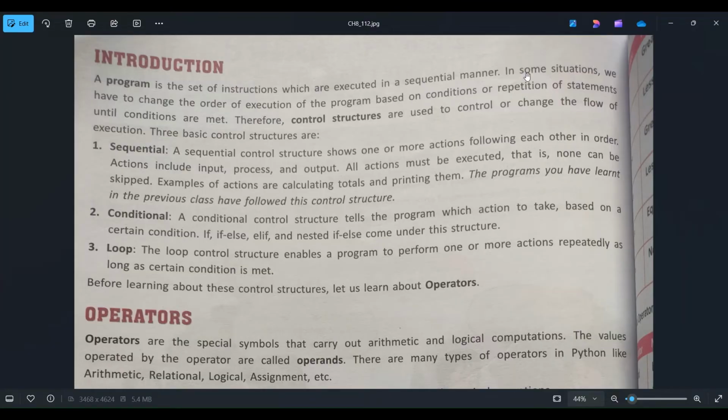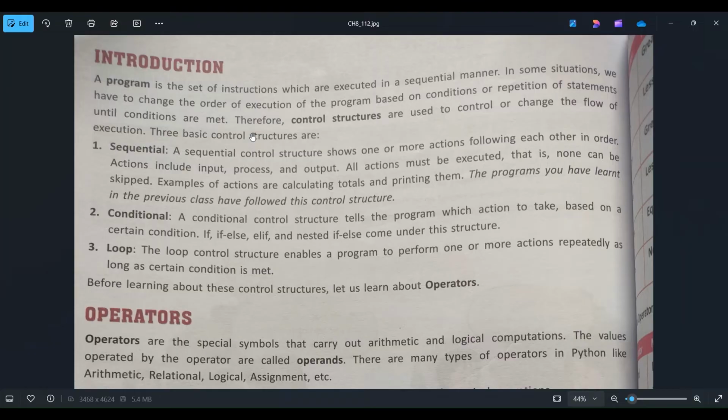It is not always possible to have a program in a sequential manner. In some situations, we have to change the order of execution of a program based on conditions, or repeat a statement until conditions are met. What does it mean? Suppose you have some condition: if your addition is more than 100, then print hello, else print welcome. Till the addition is done, it is sequential.